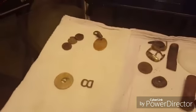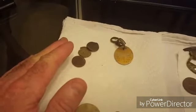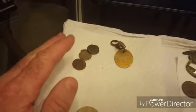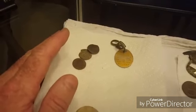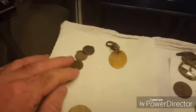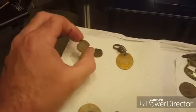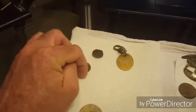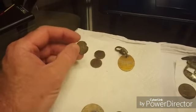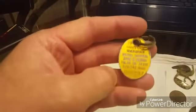Hey everybody, so let's do a quick wrap up. Say thank you to the folks that let me dig at that house, that 1930s house that they had for sale. So I wish them good luck with getting it sold. It's a nice little house, and I was very careful with the yard. Only dug a few things. These two copper pennies I dug in the front yard, and the zinc I dug in the backyard. The only reason I dug those is because they sounded pretty deep, and they were down deep. This was in an area that didn't have any grass in the backyard, so I just picked that up. This was basically right under the grass in the backyard.